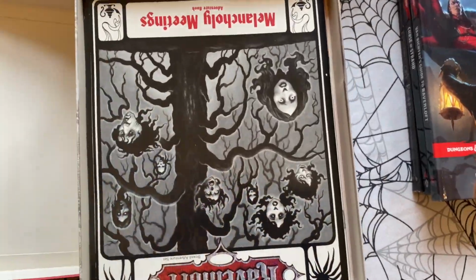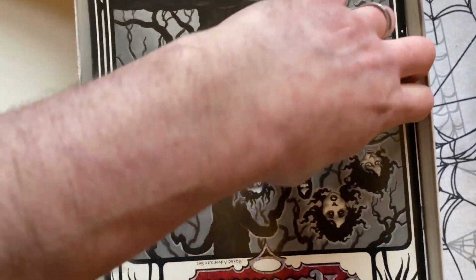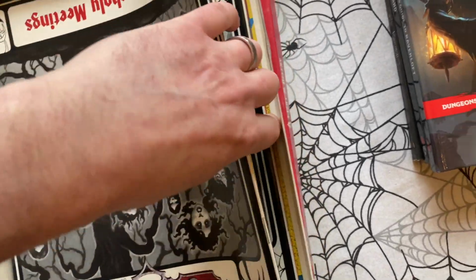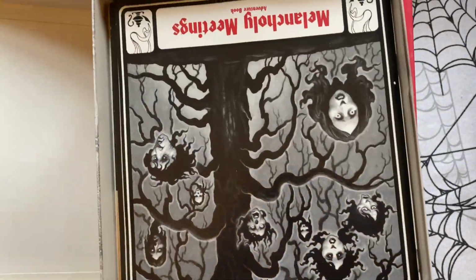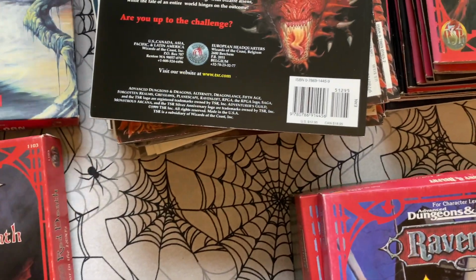That's one of the first boxed quests they did. There's the Death's Head Horror Tree. And then it came with various different books, as you can see. And as always, lots and lots of cool maps. Obviously, 3 maps of the castle in 3 separate time periods.